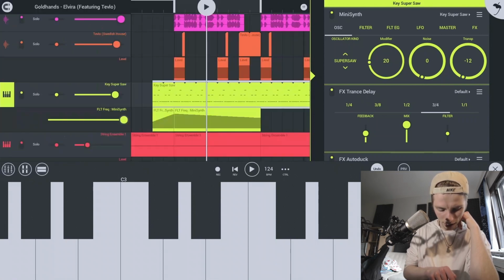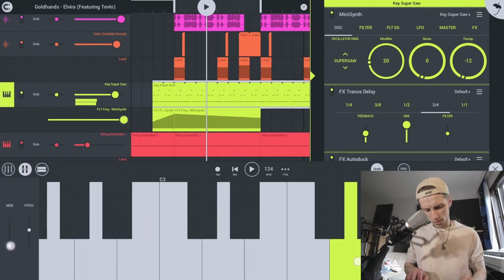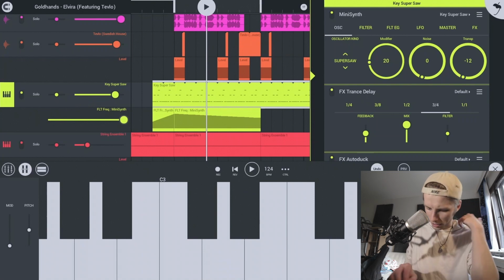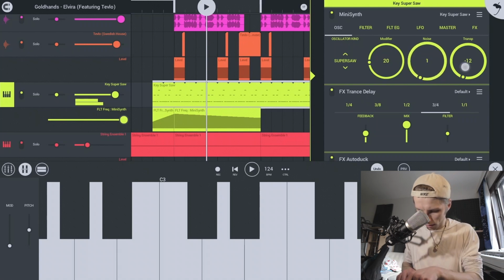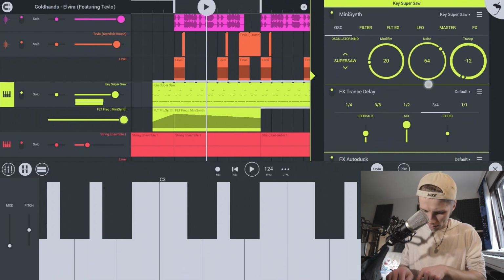That looks like a mixer icon. And what is this? Oh, you can... Mod doesn't do anything on this sound. Okay, that's cool. What's the... Oh, it's Minisynth. That's the generator. How do I turn this knob? Is it just up and down? Yeah, I think so.